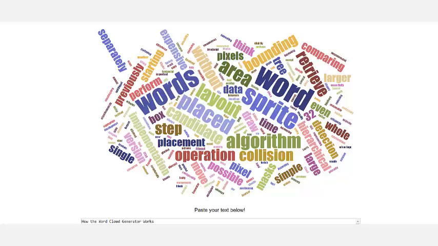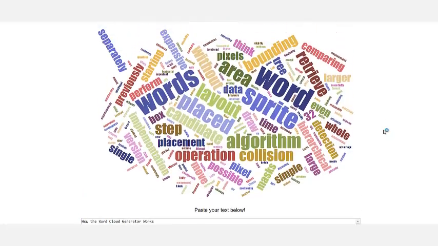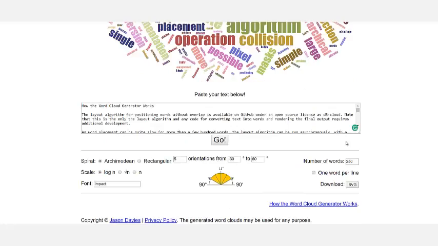There's a heap more out there, and if there's interest I can create a quick cheat sheet that explains what's in a word map and how to use them. The best way I found to actually play around with this is go in and use the one that's currently there. So this information is placed in here by whoever Jason Davies is. So he's just talking about how it all works.